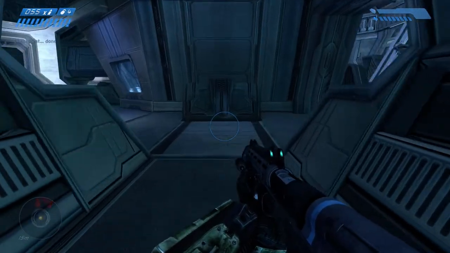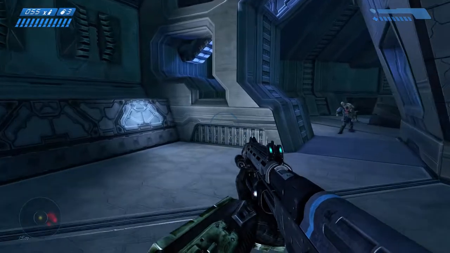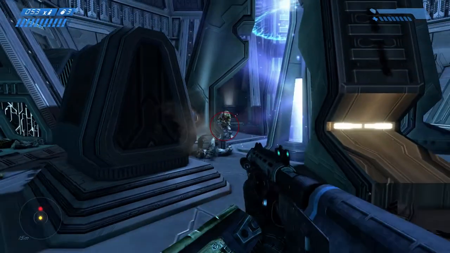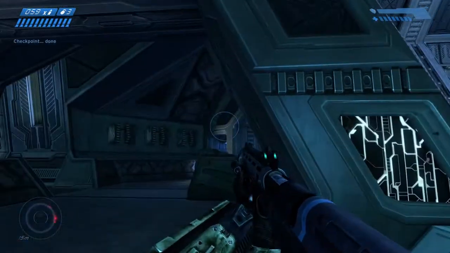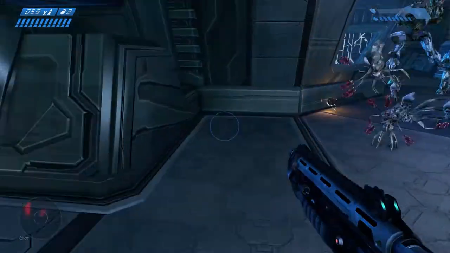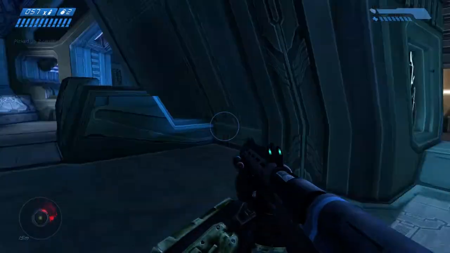What are we doing? We got a checkpoint, so something's gonna happen here. Oh, look, we're here. Did I kill anybody? I don't know. But I'll let them handle themselves or each other for a second. We need to start an alliance with the Covenant. Let's go. Not really sure what's going on, but let's go in here. Perfect. That did it. The pulse generator overloaded. One more to go. Oh god, run away. Laters. So what exactly does that mean though? Are we good to go? Where is it that we're supposed to go?